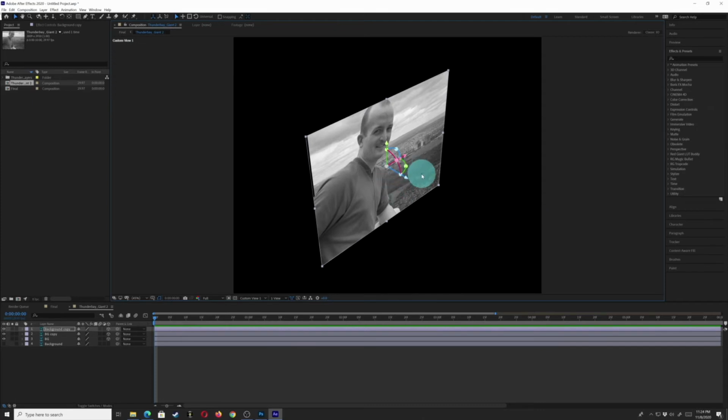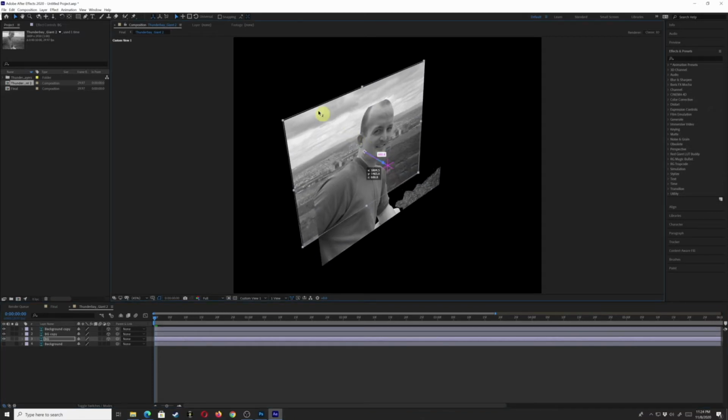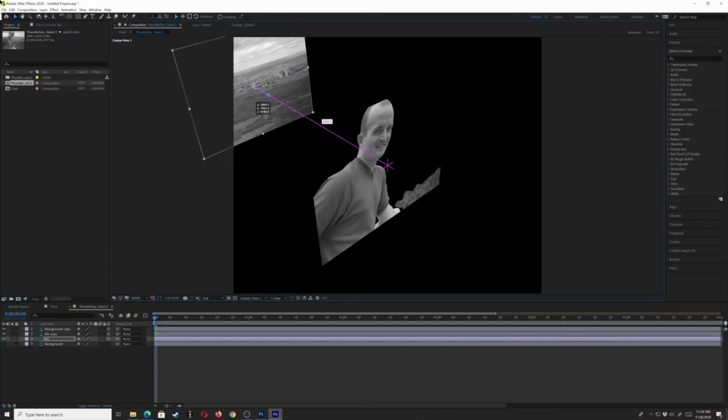So what I want to do now, then, is start separating these in space. So I'm going to take the background here, the BG. I want to say to the BG, I want you to go way back here, far away from him, because you're way in the background. Let's just say there.